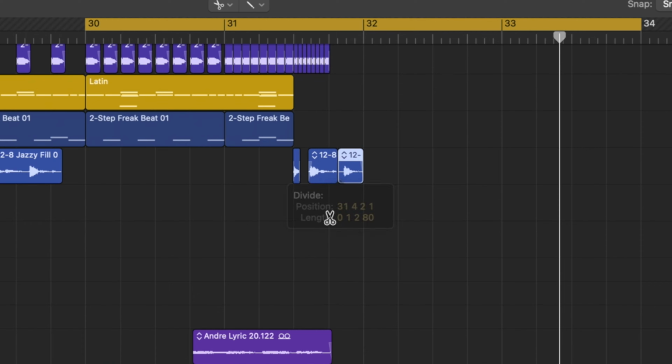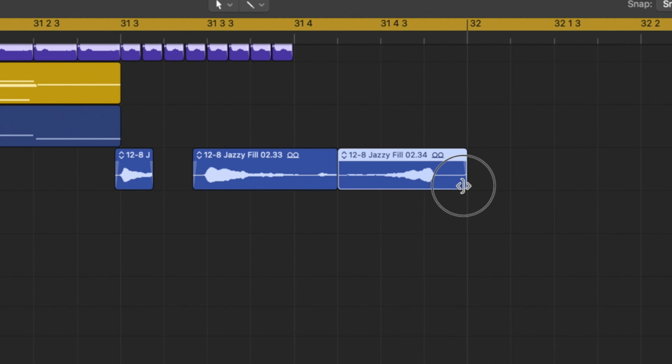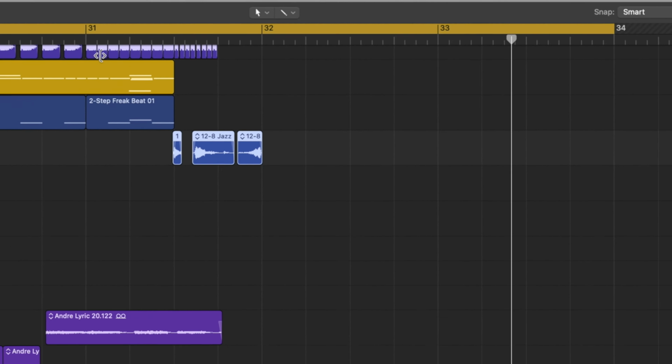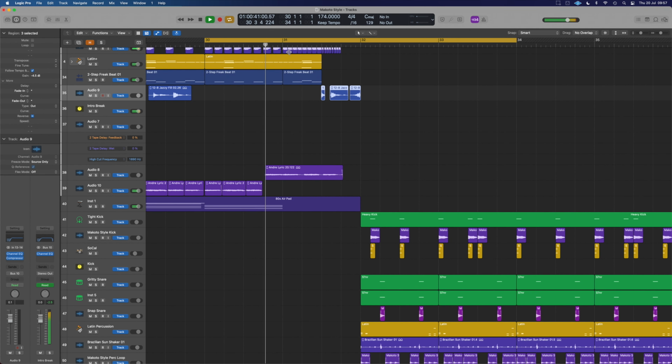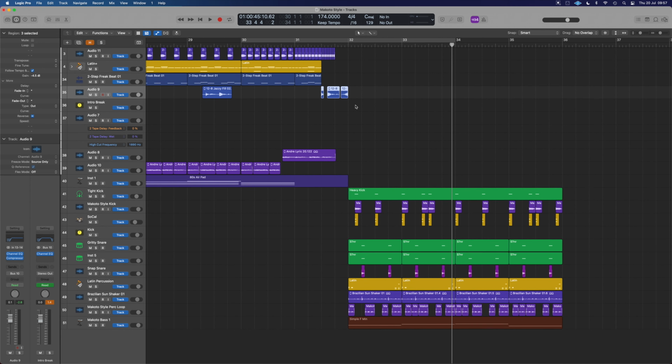Take, chop that part off, use the old reverse trick, line that up a little bit tighter. This might need slamming to be a bit louder, but that's kind of cool. And the other thing that I kind of forgot or omitted is there's a vocal that hits on every one of each bar.